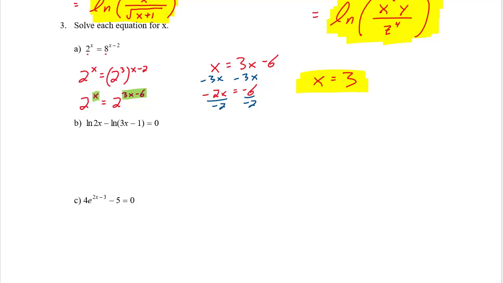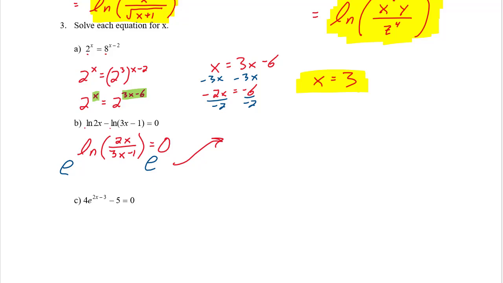For part B, I have two logarithms separated by subtraction. I don't see any coefficients in front to worry about moving, so just like we did in one of the earlier parts for question 2, I should be able to rewrite this now as a quotient, because subtraction between two logs can turn into a single log with division inside. And ultimately from here, now I could do an exponentiating of both sides, raise both sides, or make each side be an exponent on the base e, because the natural log has base e.